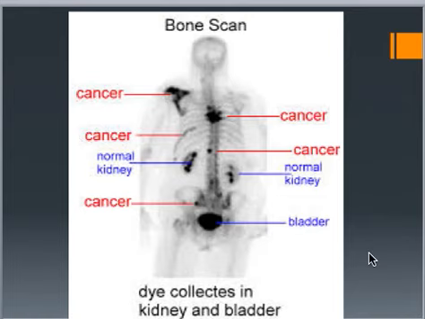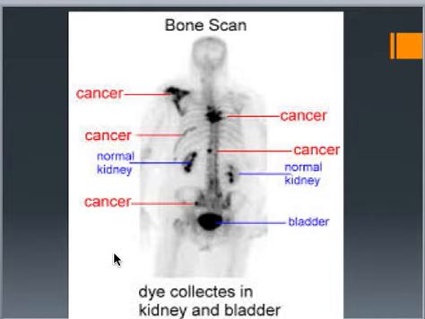All right, I'm going to go over the nuclear medicine images here for the PowerPoint. We don't have too many, so it should go pretty quick. But this first one here is a bone scan. So it shows tracers that collect in the kidneys and bladder. So you can see here in each kidney and the bladder, it's filled with the tracers.